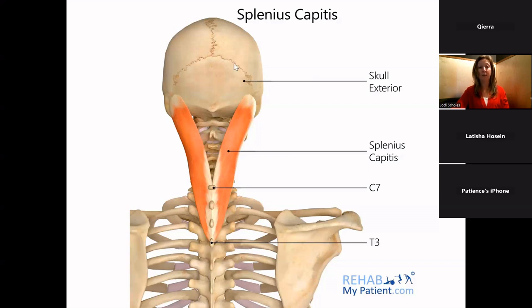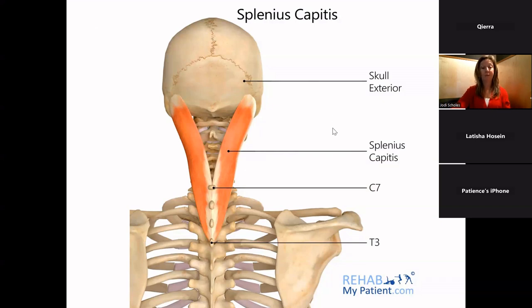Sutures of the skull are considered immobile joints. We talk a lot about joints, as we did when we talked about navigating the body recently. We think of shoulders, hips, knees, fingers, toes, and vertebrae. Those are all movable joints, synovial joints. But we do have some joints that move a little bit or don't move, and the sutures are considered immobile joints.